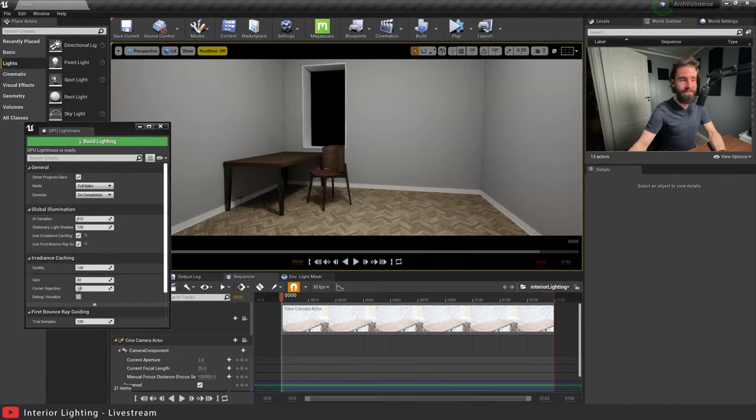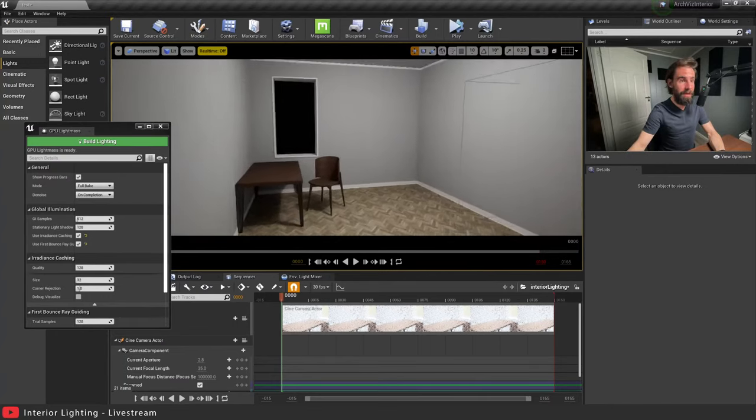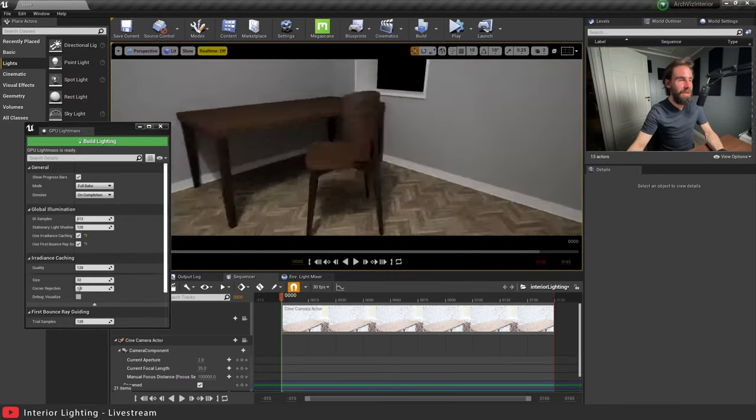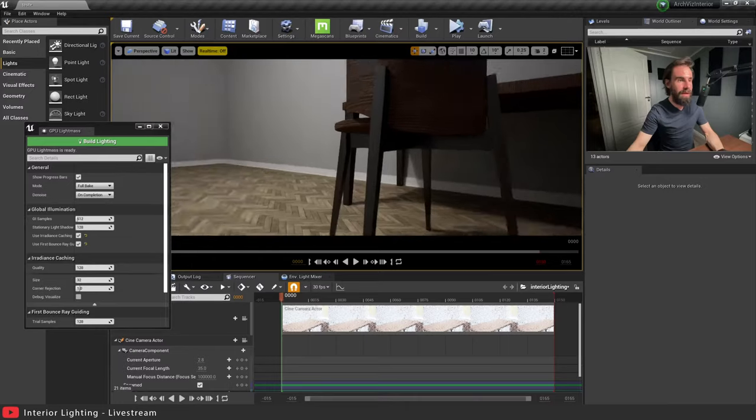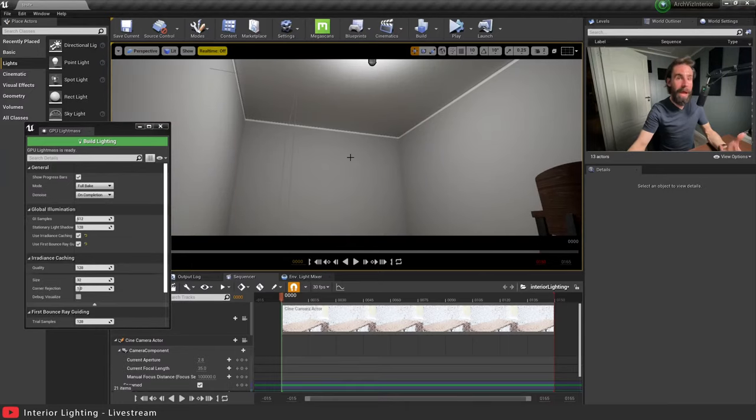So thanks for joining. Okay, so there we have it. We just placed a small local light up here, and now of course it's terrible lighting. It looks like a light you turn on in your bedroom. It's not very cozy at all, right? But you'll see we got our shadows baked, we got our indirect lighting shining underneath the table. This behaves the way I would expect it to behave, right?